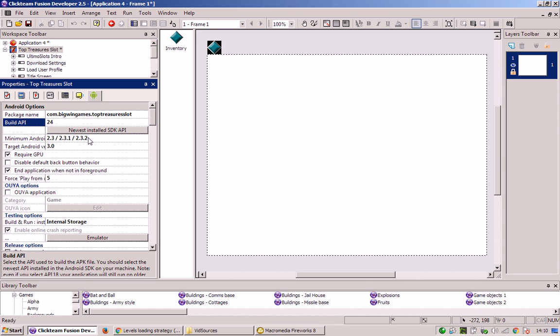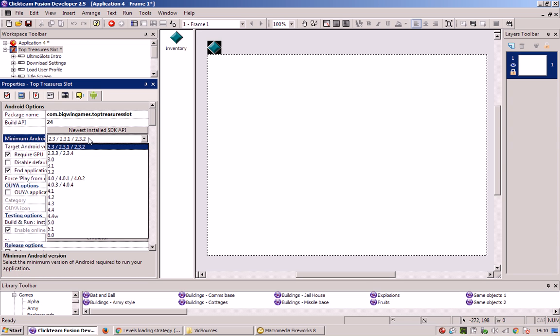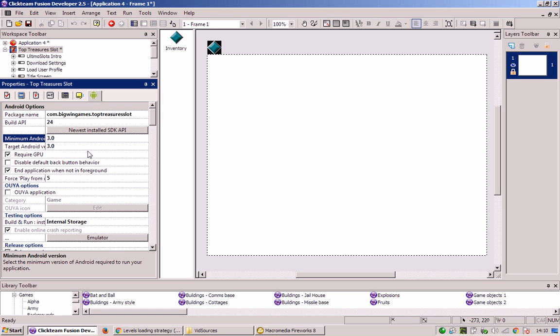If you want to get rid of the "your game doesn't support tablets" message on Google Play, then you need to be developing for at least 3, and your target should be 4. That way, Google will think that your game is optimized for tablets as well as mobile. If you drop below that, it'll still work on a tablet, but it'll display a message on your Google Play Store listing saying it might not be compatible. You can select whether it requires a GPU or not.